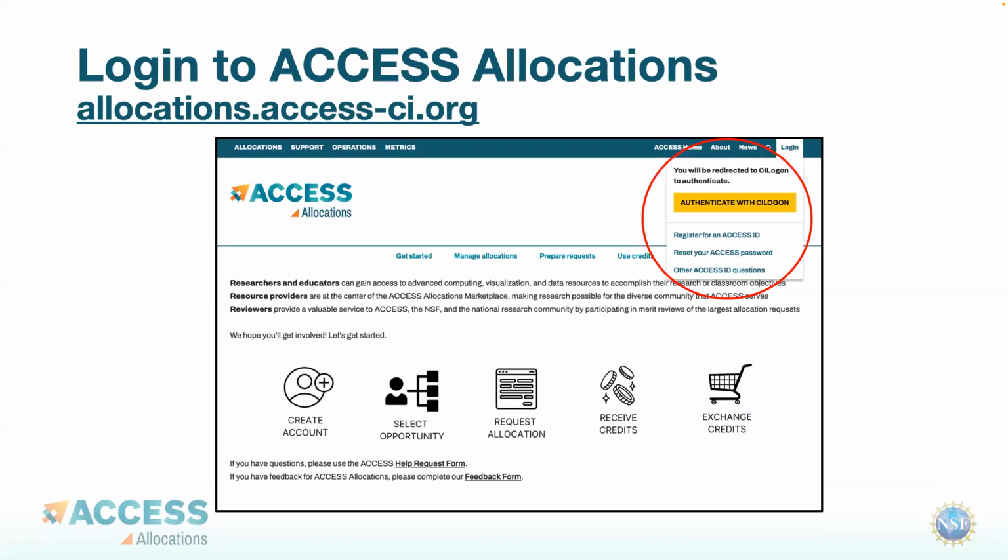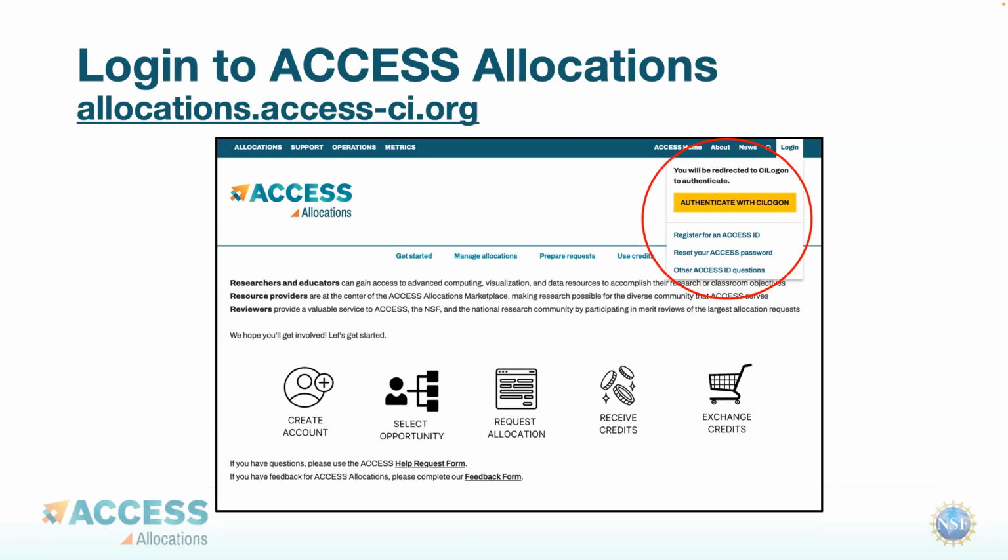So let's just get started with sort of a sample of getting to the access allocation pages and making a submission. So on the upper right corner, you will see the login page, and here's where you will authenticate with your CI login. If you had an Exceed ID prior, that will work here. If not, you would want to create a new one if you are new. Otherwise, you would log in through this page. Username, password, there's a Duo login. You will have to get through that part.